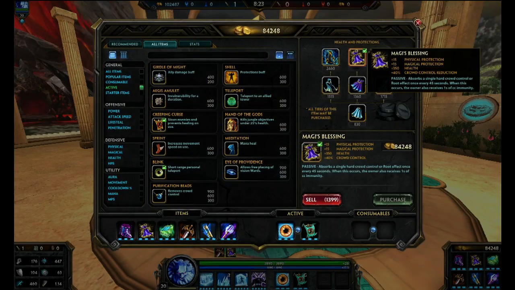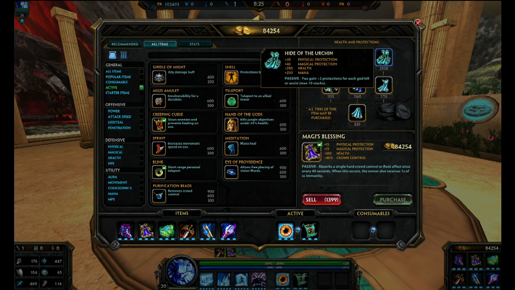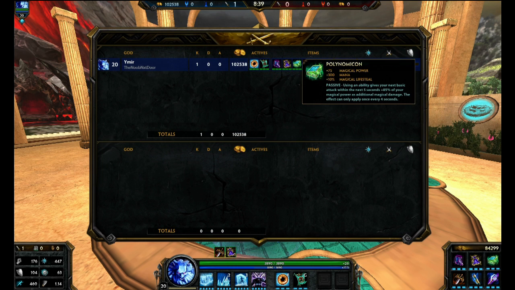Now, if you don't care for Magic's Blessing and you want a little bit more defense, I would definitely go Hide of the Urchin. This is a lot of defense just for all one item, and make sure to get this early if you want the full effect and use it during the most duration of the match. So if you need more defense, pick up this item. Really great item.